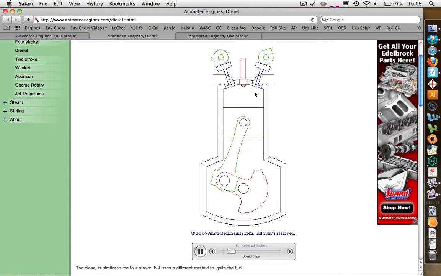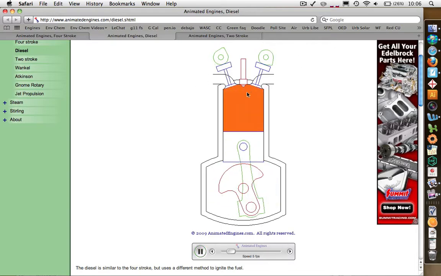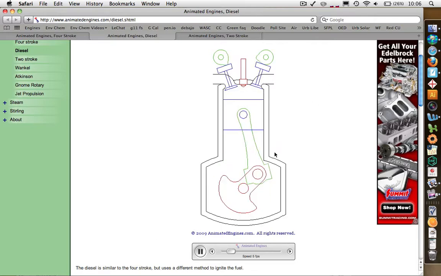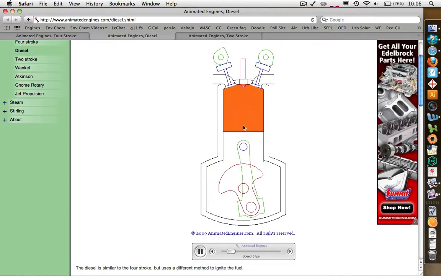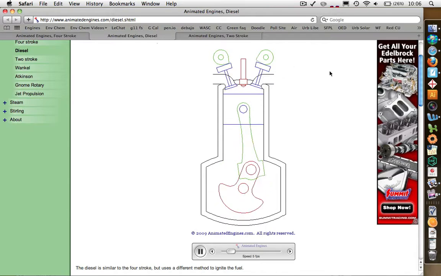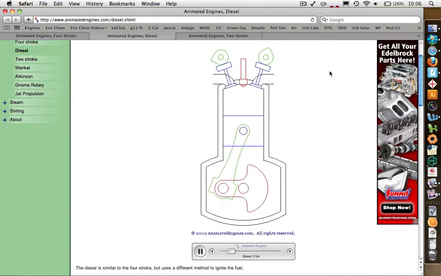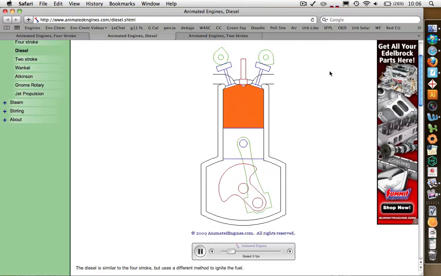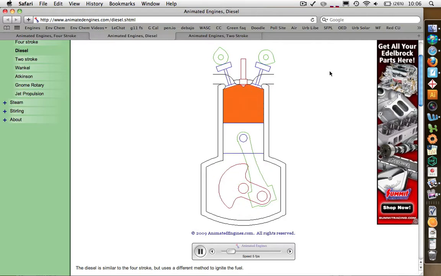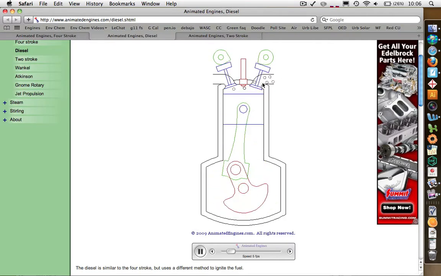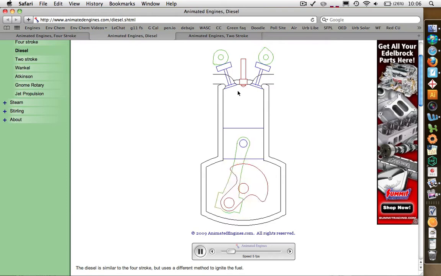We still have an intake valve and an exhaust valve to bring in air and diesel fuel, and then after the power stroke, during the exhaust stroke, to get rid of it. It's still a four-stroke engine, even though people don't usually call it that, but it still has those same four cycles. Okay, that should make sense about the main differences between diesel and gasoline.